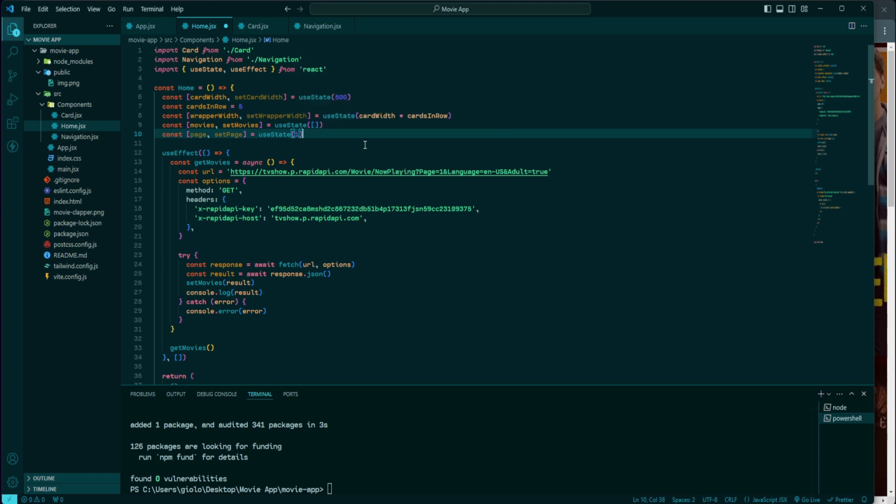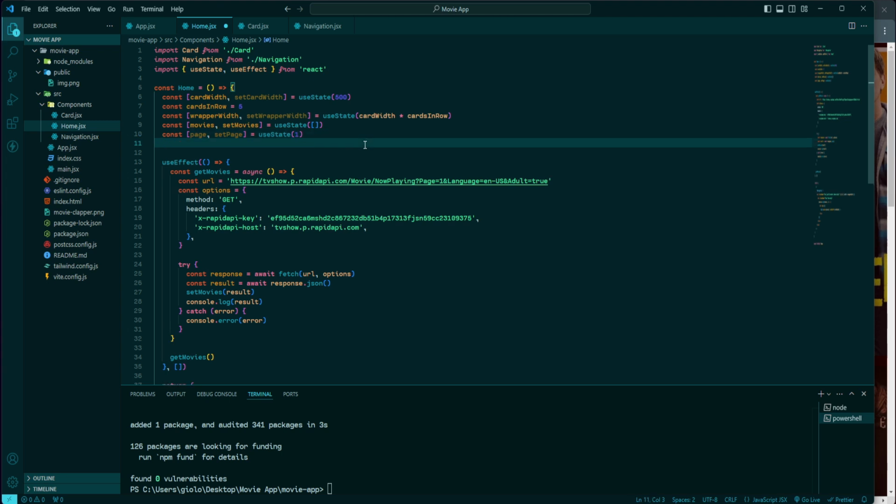So the first state variable, page, will start with a value of 1 because that's the default page we want to display initially. By tracking the current page in a state variable, we'll be able to move between pages easily, incrementing or decrementing the page number whenever the user navigates forward or backward.